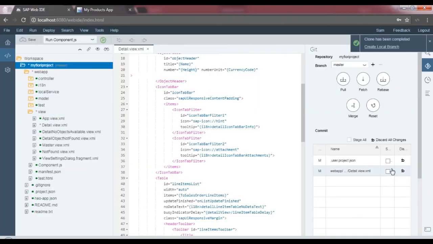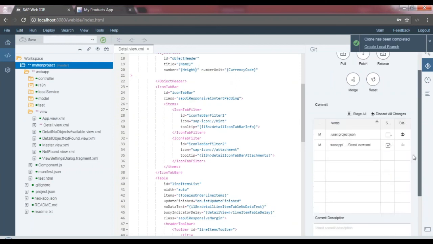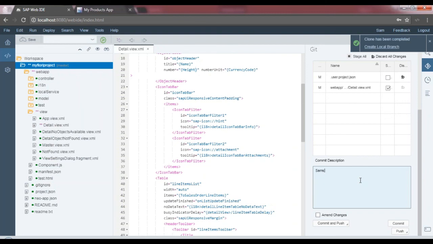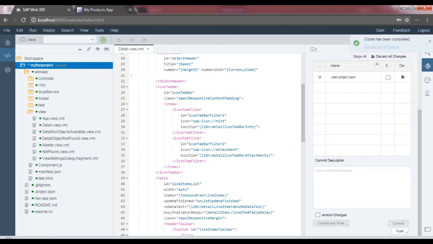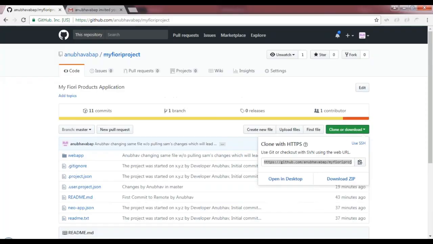And since I've already rebased it, I've already synchronized, I can push my changes also to the remote branch. So I can push Sam's changes to the remote branch. Just commit to origin, and you should see Sam's changes should also be pushed to the remote branch. Done. And that's it. Congratulations.